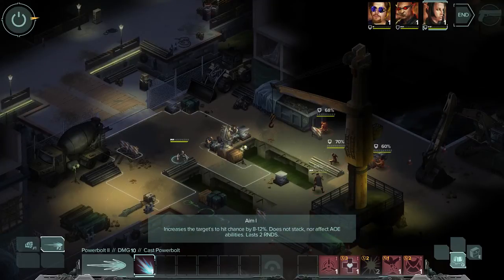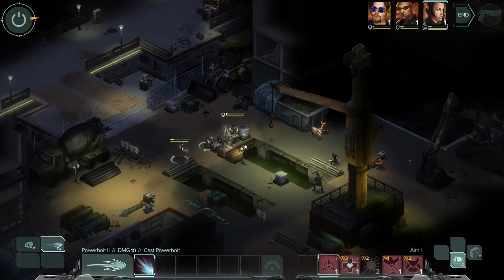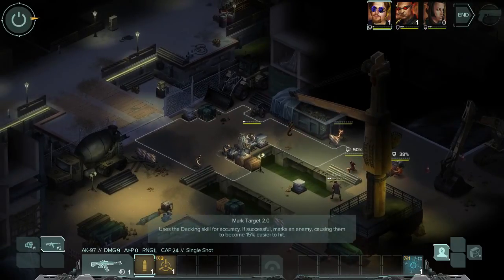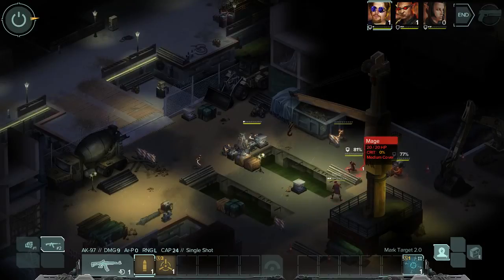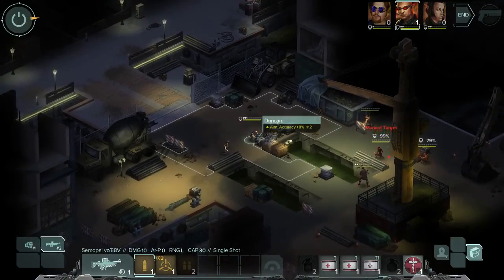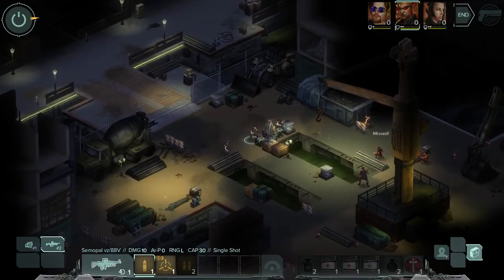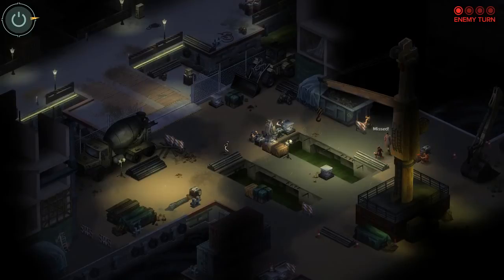She is actually going to just boost up the aim of Duncan. Apply the debuff to the mage. This should mean Duncan gets a sure shot, possibly even without using his aim shot on the mage. And he misses the 99% chance to hit shot. So that turn did not go very well for me.